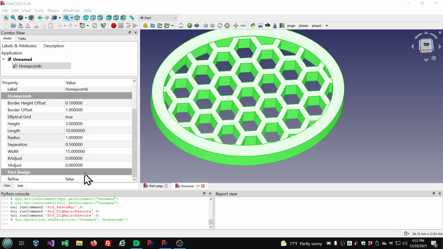I keep FreeCAD in millimeter units. If you use inches, I don't know what that's going to be. I'll be honest, I haven't tried it. But this is a floating point value interpreted as millimeters.